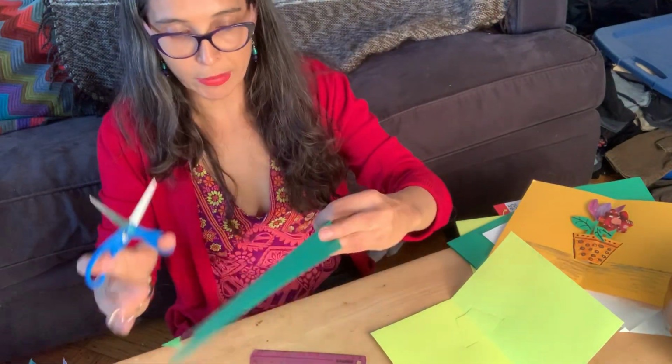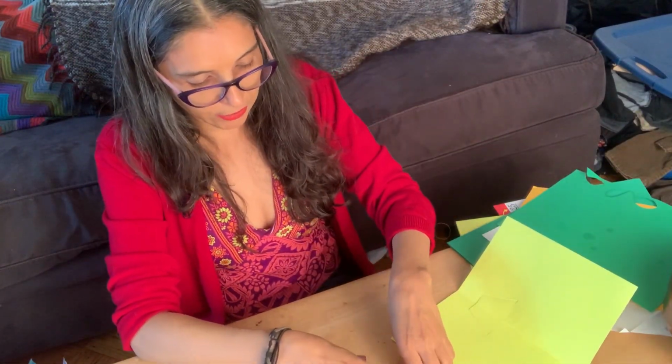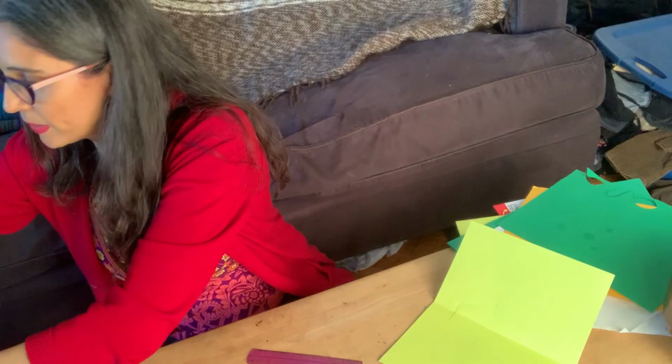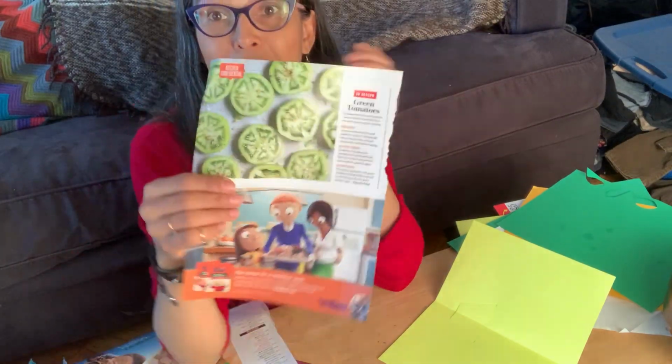So I'm gonna make two flowers. I'm gonna make one flower for this guy here. Okay, so I've already cut it out. I'm gonna just make one flower, okay? So we have this thing. So I have here my cooking papers I already selected beforehand. I found these green tomatoes.